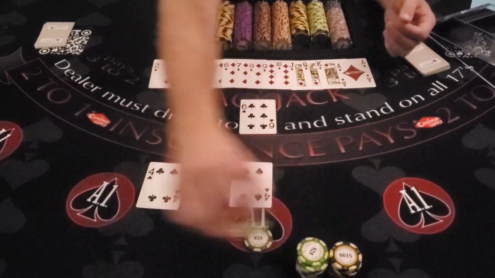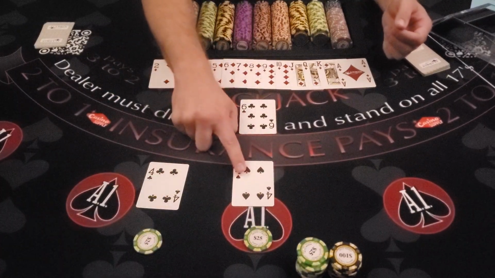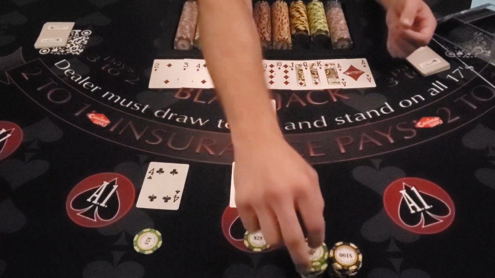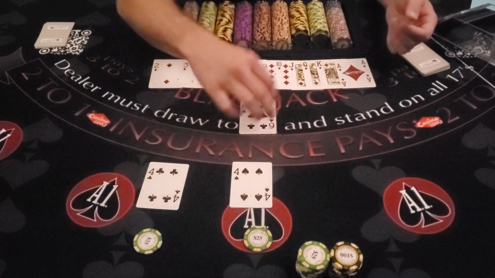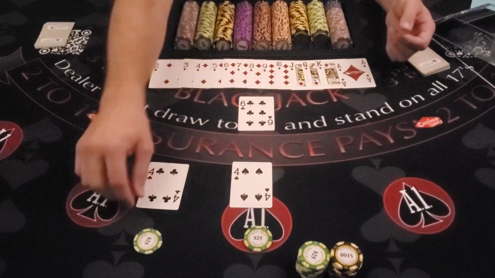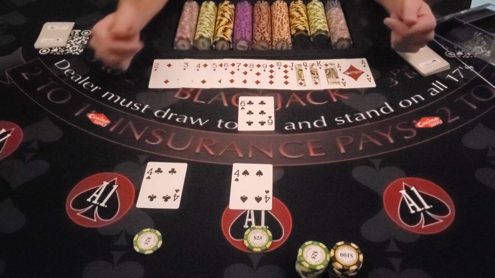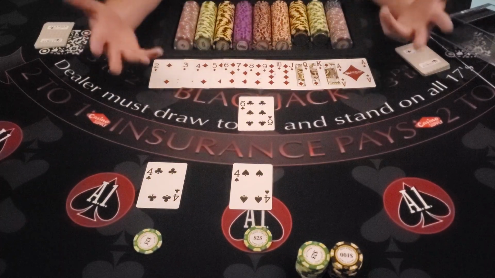In fact, by splitting, you do have those double down opportunities and potentially getting more money on the table. If I were to draw a 5, 6, or 7 here and get a 9, 10, or an 11, then I would be able to double down, and that's really good against the dealer 6. But by splitting this, what are the dealer's odds of drawing cards that help me out?